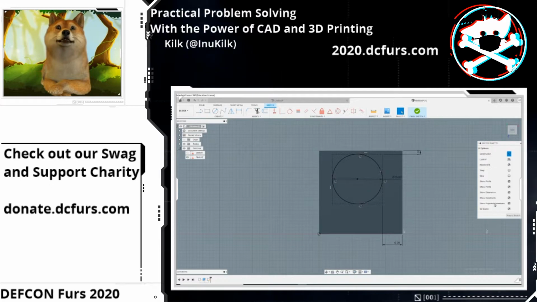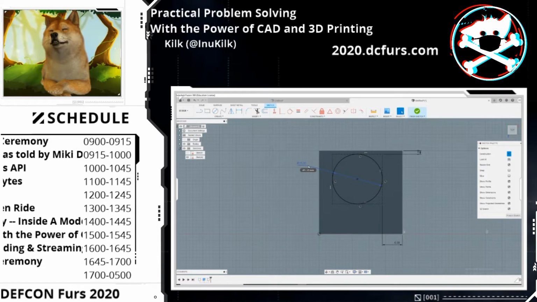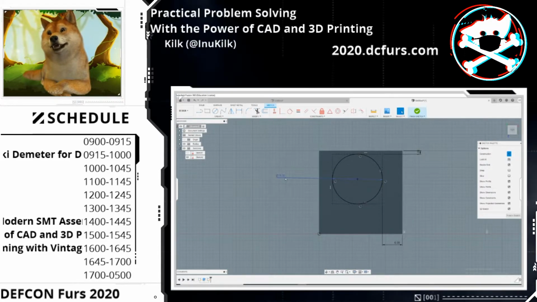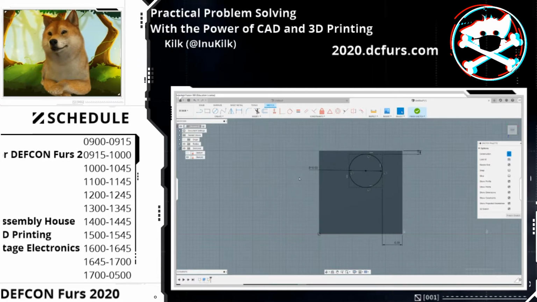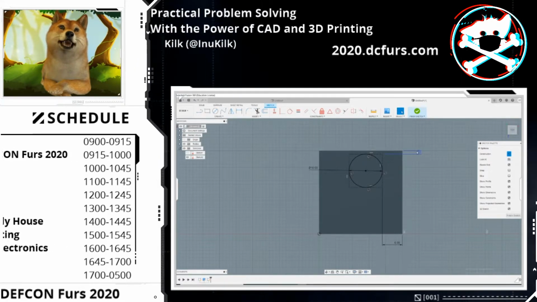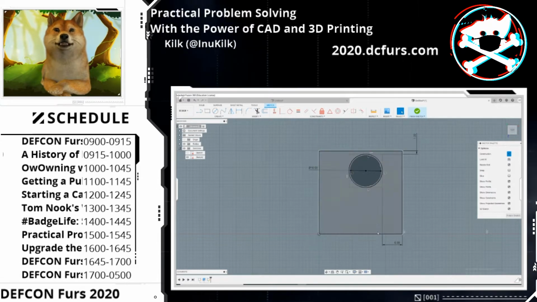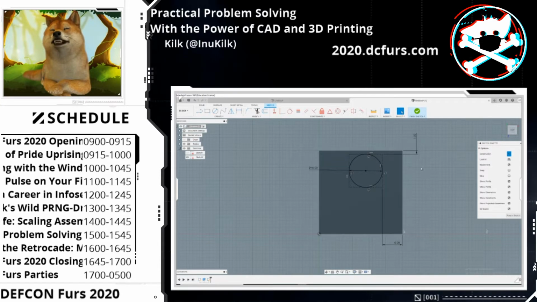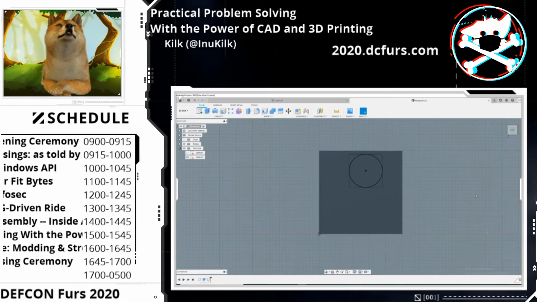So now we can finish the sketch. Before we do that, maybe we want to change the circle's diameter. You can edit the dimensions that you place down by double clicking on it, and you can type in 10. So now it's smaller, and because of the constraints we put here, it's still going to keep its position. I don't remember the exact numbers, so I'm not going to say them off the top of my head. But that's all you need to know. So now we can do finish sketch.